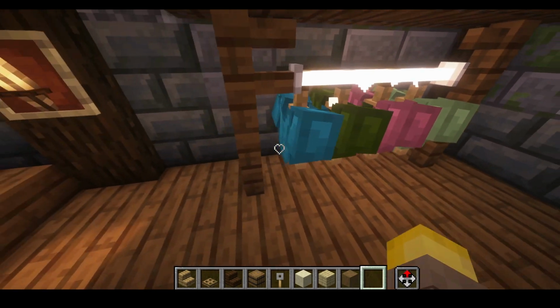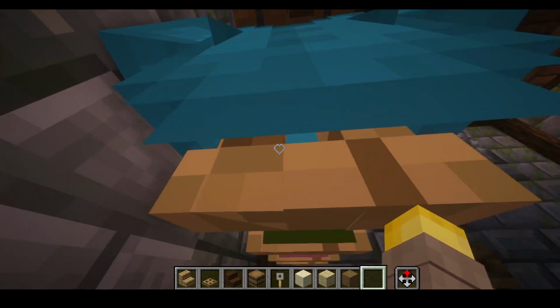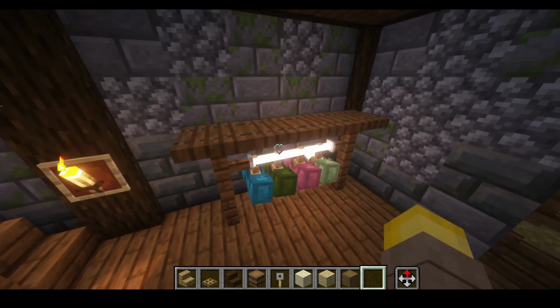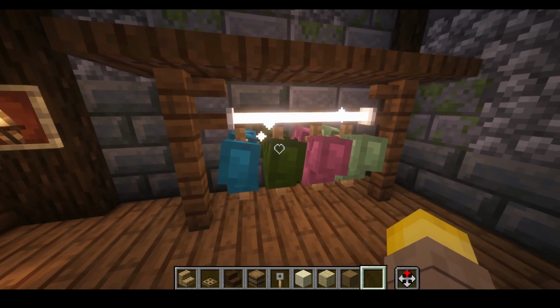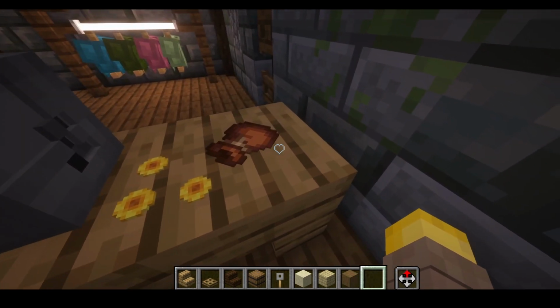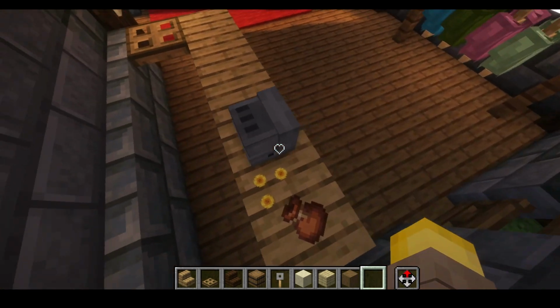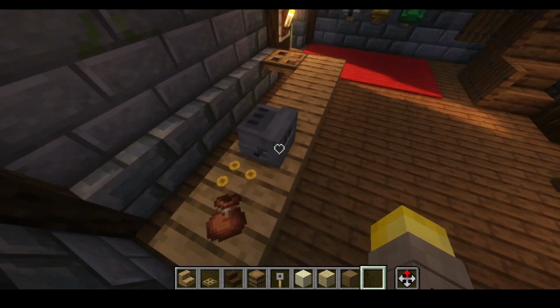Clothing racks. So here you can see that the legs are bent up inside it, so it looks like just a coat rack, which I love. I think that's great, and it looks so good. Cash register, coin purse laying down, so a little bundle with sunflowers as coins dashed around. Love that. Tell me you don't love that.